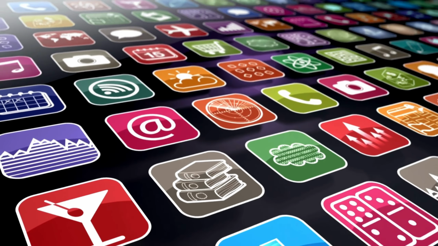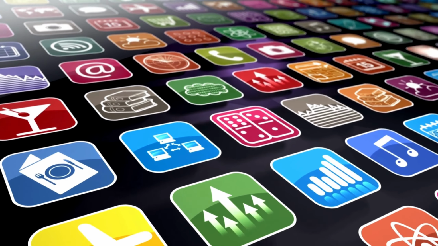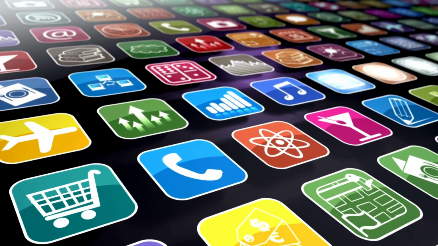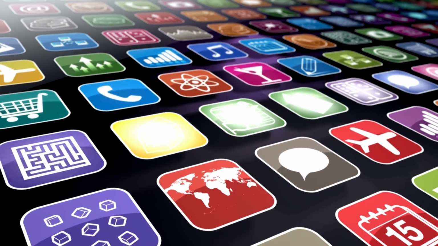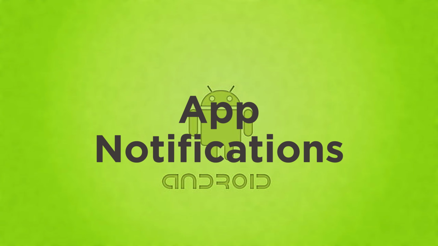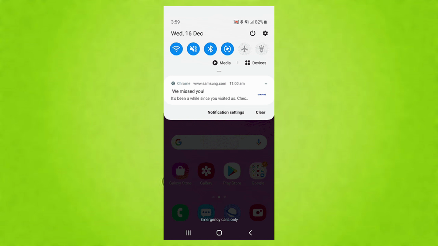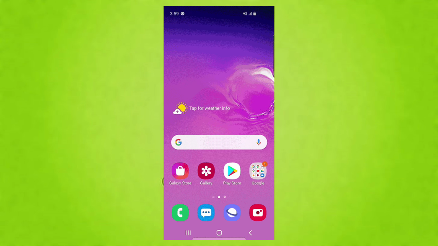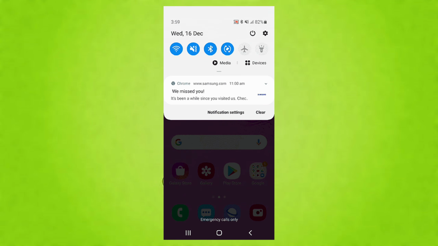Apps are notorious for draining battery, both when you're using them and when they're running in the background, so we'll dive into how to manage them effectively. App notifications. Each notification activates your phone screen, sounds, and processing, consuming the battery.